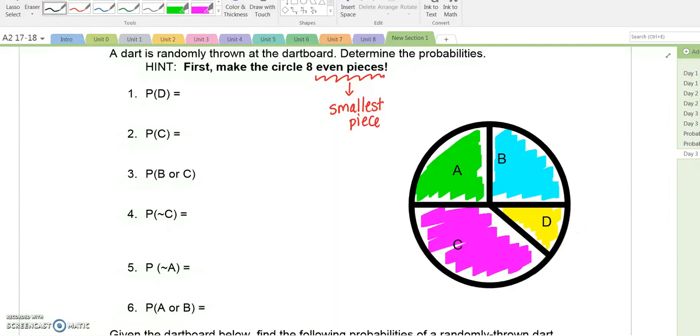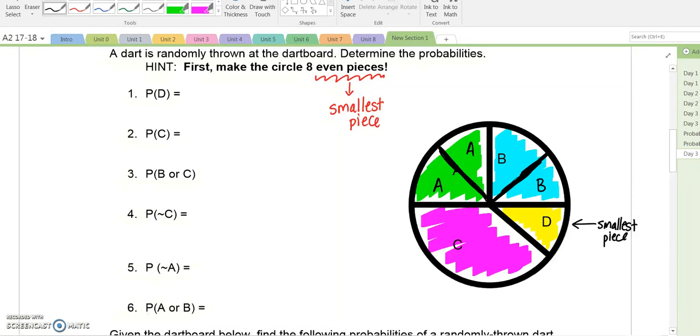Now when it comes time to splitting them up into even pieces, I'm going to look at my smallest piece, which is D, and break all of these up into that size. For B, for example, I can tell that if I were to cut it in half, it'll be the same size as D, so I'm going to draw that line cutting it in half. Now these two pieces are still both B, but now I can see there's 2 of them to just 1 of D. Same thing with A. I can break up A by cutting it in half, and I'm just going to write A in both of those pieces. So again, A also has 2 pieces.